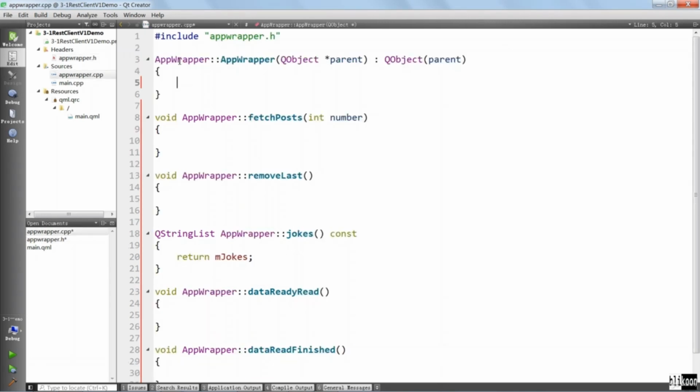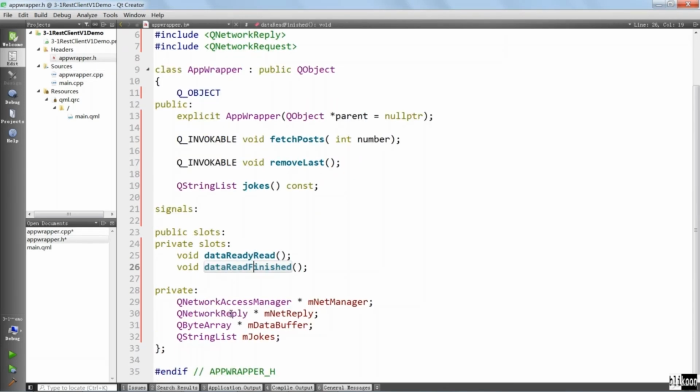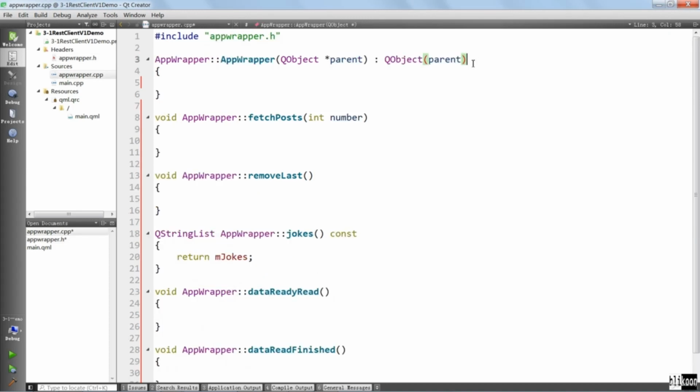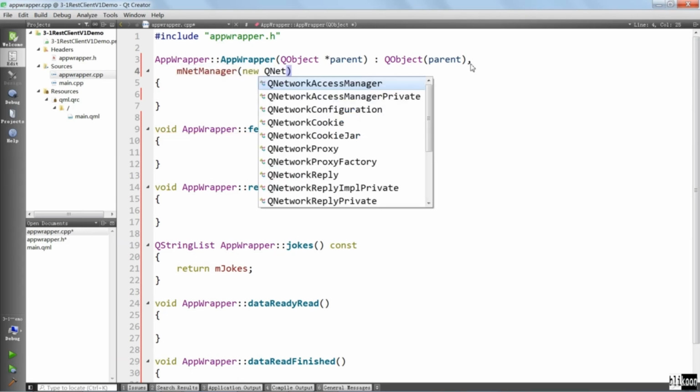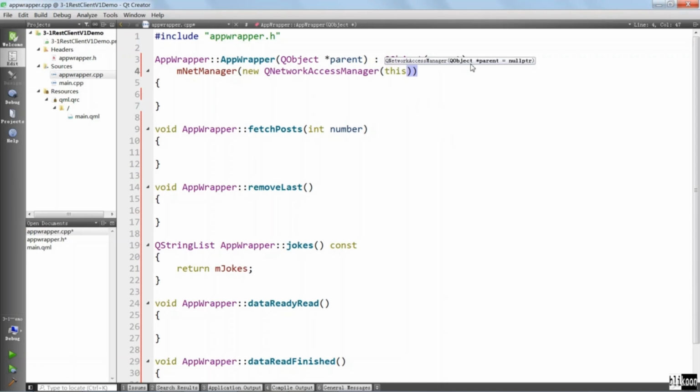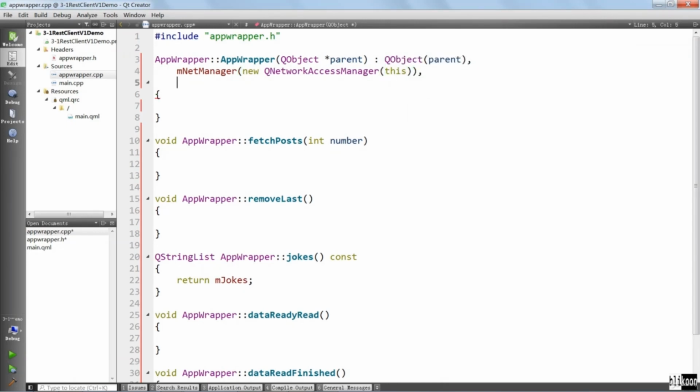And we want to come to the constructor here and initialize a few things. We want to initialize our net manager and net reply here. So we should do that in the initializer list. We want to do it like this.